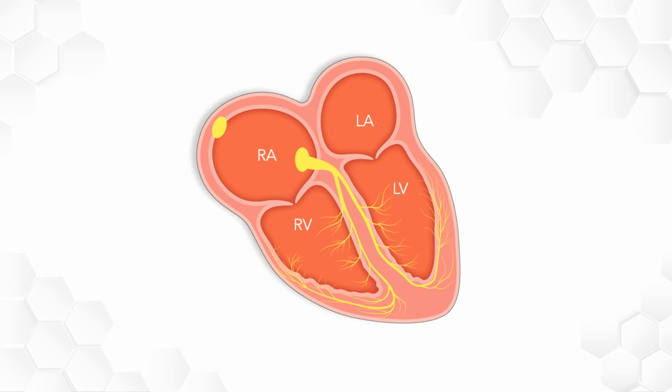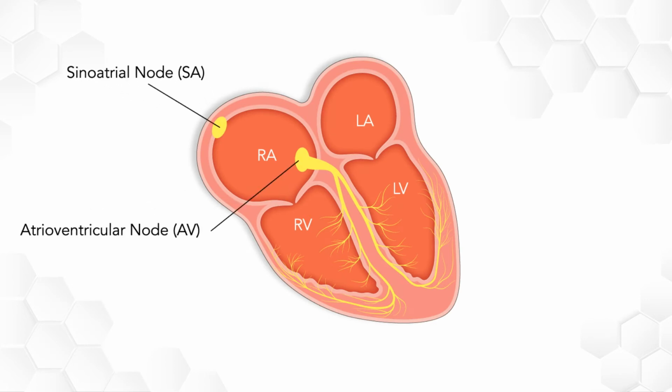The heart's contraction is controlled by 2 nodes, the sinoatrial node and the atrioventricular node, which are otherwise known as the SA and AV node, respectively. The SA node is a cluster of cells located in the upper right atrium that receives impulses from the brain and then generates its own electrical impulses. These electrical impulses move down the heart towards the AV node, which is located near the center of the heart between the bottom of the right atria and the top of the ventricles.